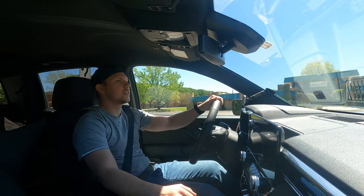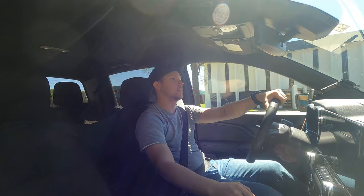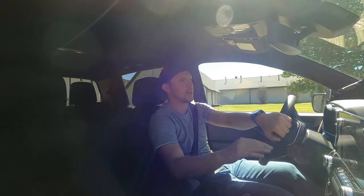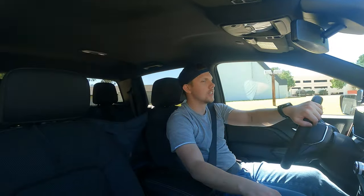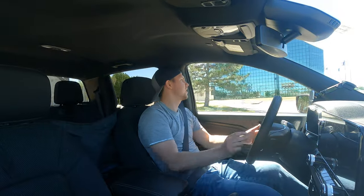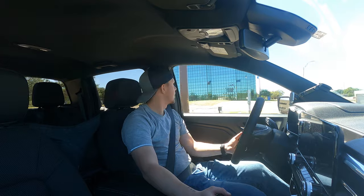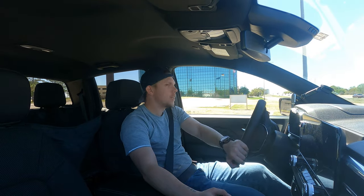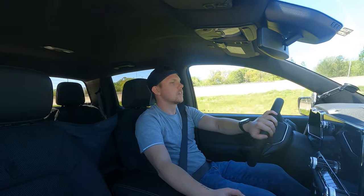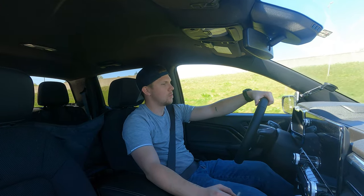The front end doesn't feel light or anything. I'm impressed and this is without tow haul mode — this is just normal driving mode. I'll probably do tow haul mode on the highway and see if that feels better. We're pulling out onto a road at 3,000 RPMs and it shifted okay — not bad at all. At 35 miles an hour, stopping is not bad either. The brakes on here are good, and I don't think this trailer has trailer brakes on it.